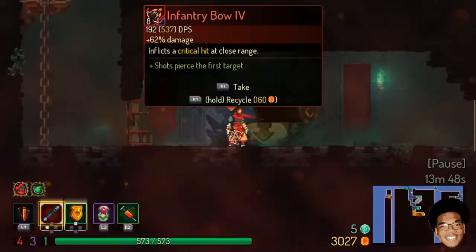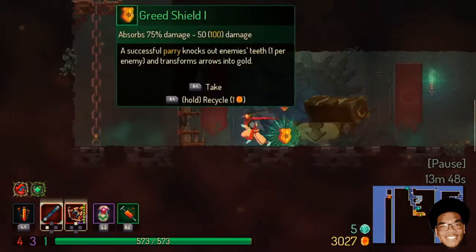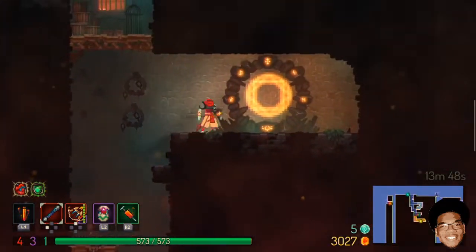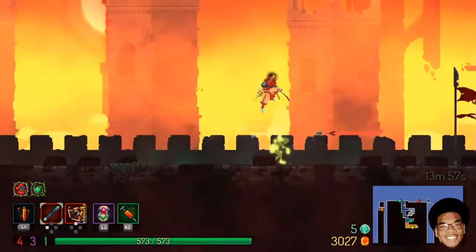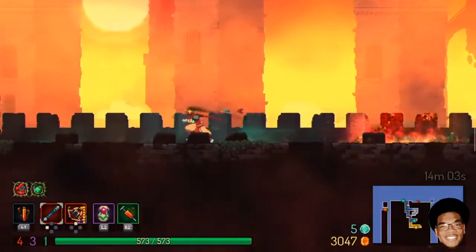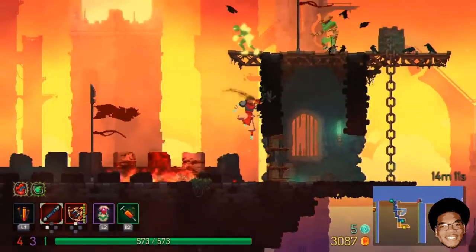No, here. Here's what I'm gonna do. I'll leave the shield behind since I can parry with the staff already, just so I can have a range option. This will force me to learn the parry for the staff. Okay, I parried him right there. I wasn't even trying. I can't parry ranged weapons, so that's why I ran away. Okay, I'm getting a feel for it.